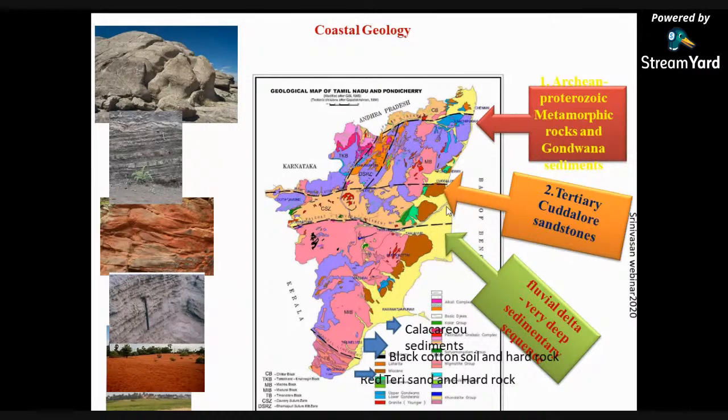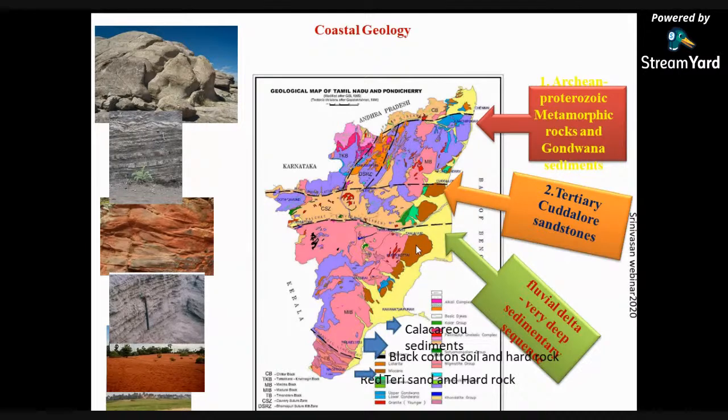Then again, when we travel down south, geologically, we will get into a deltaic type, where Nagapattinam and further down south, all along up to Ramanathapuram, superficially we will get deltaic sediment because of the Kaveri flowing. Kindly watch my cursor, the mouse I am using to explain the concept. Kindly, all the viewers, watch the mouse. So these are the deltaic basins, with deltaic silt, sand and clay, but they are only superficial. Below which again you will get this kind of sedimentary rock, a sandstone rock and some limestone rock, at a deeper depth.